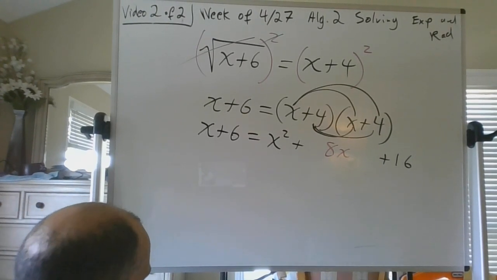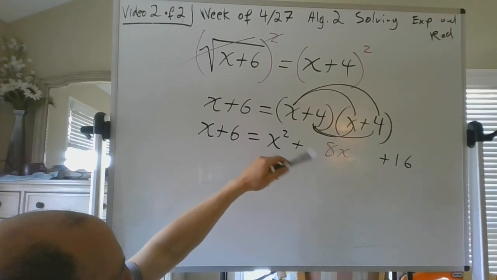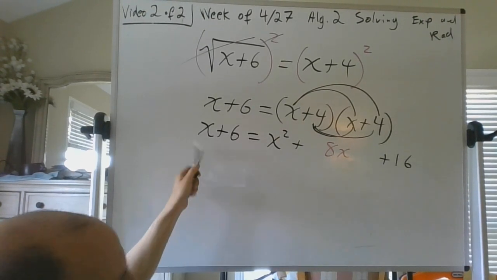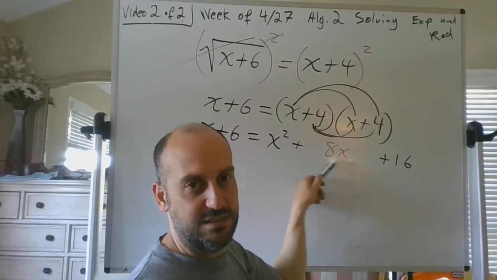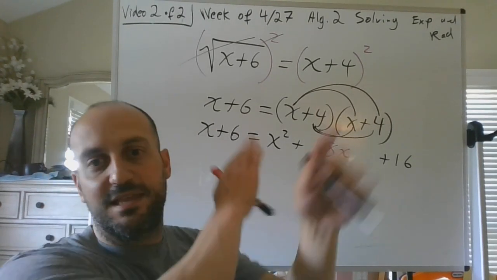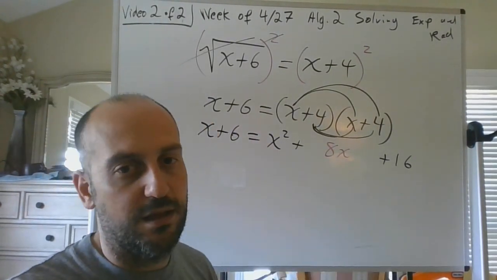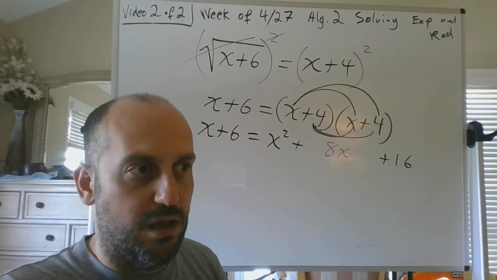I'm thoroughly confused now because I'm looking at this and saying, great, I did all that, but I have x's here and I have x's here. If you look closely though, you realize this is a trinomial. This is a quadratic right here. We can solve quadratics. Diamond method, X method, quadratic formula, complete the square, whatever. You've learned all those methods in the past.